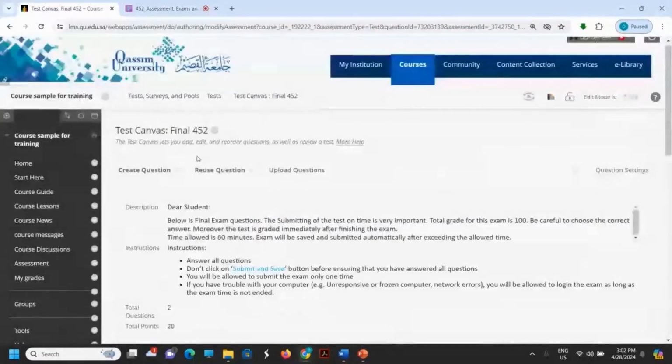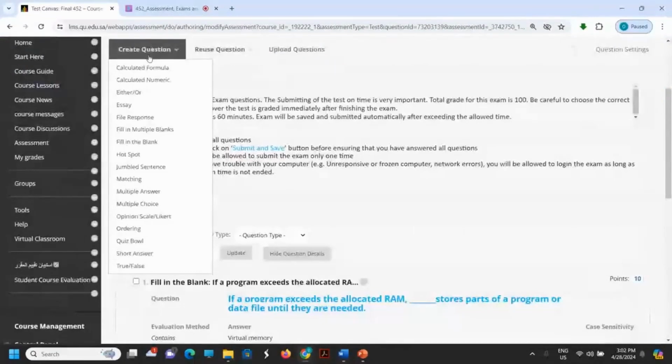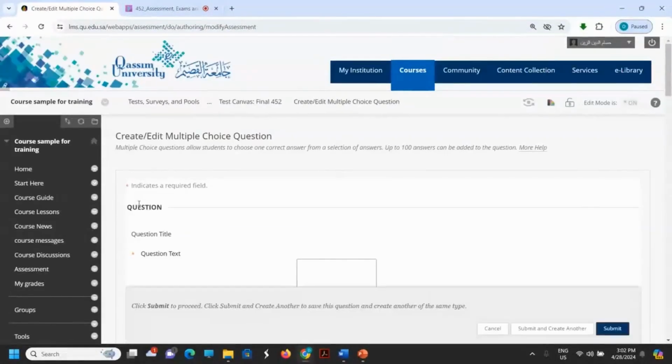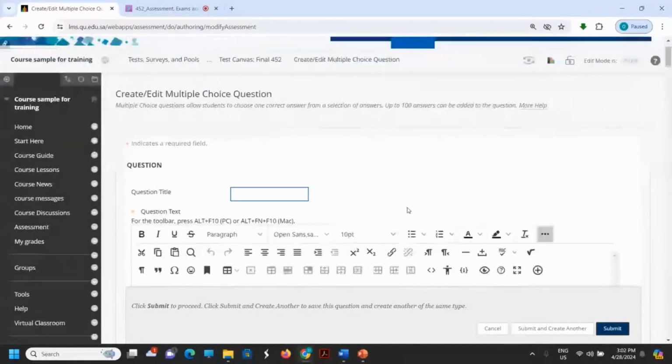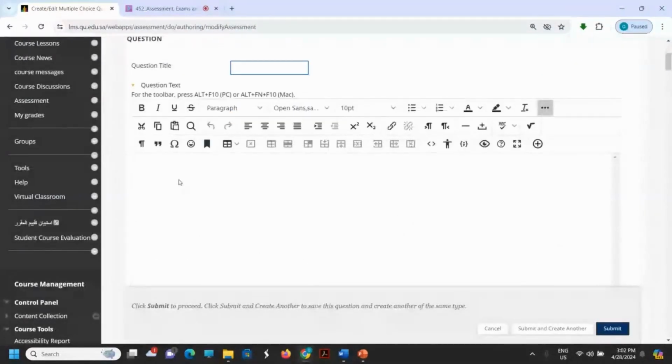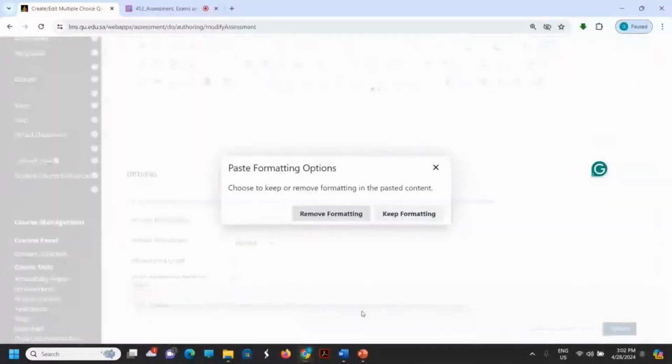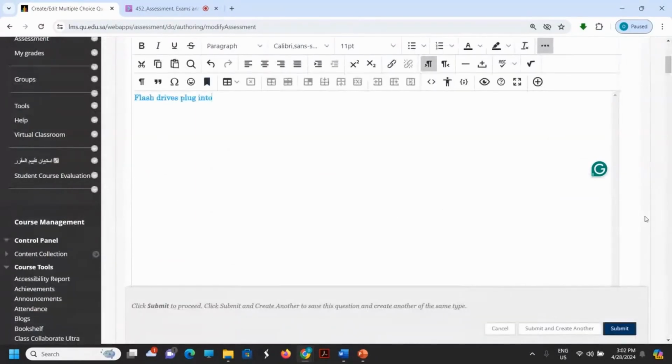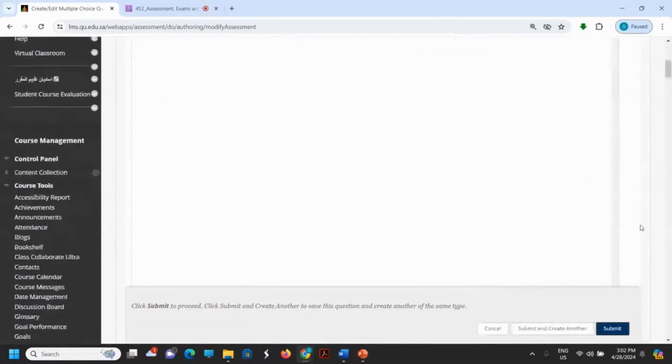Come back to the canvas and create question, and I have here multiple choice. And here I can give the text of the question. Control V, keep formatting. Okay, plugs into.